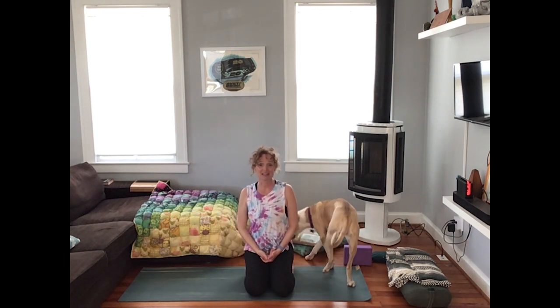Welcome to a flow practice where we will be targeting primarily the hips. So we'll start with a few sun salutations to warm up, and then we'll move right into some hip stretching and strengthening work. You might like to have a block or two handy for this practice, but it's certainly not required. And you could also certainly use a pillow or two if you need any extra little bit of padding. So you could certainly pause the video to go fetch those things. And I'll meet you back here as you're ready.